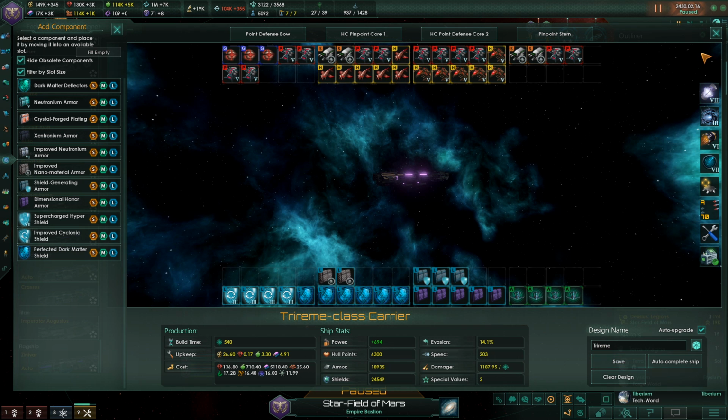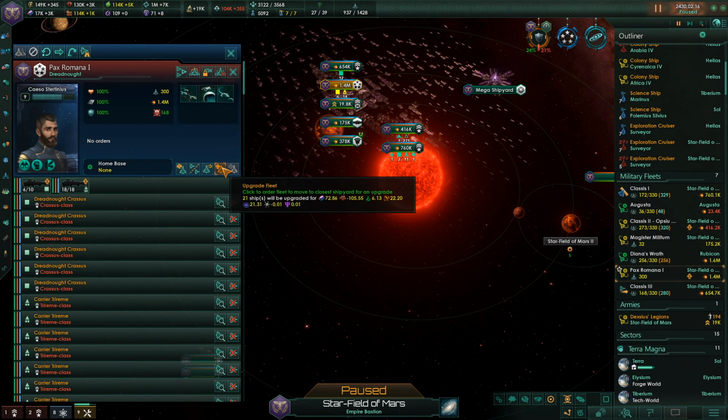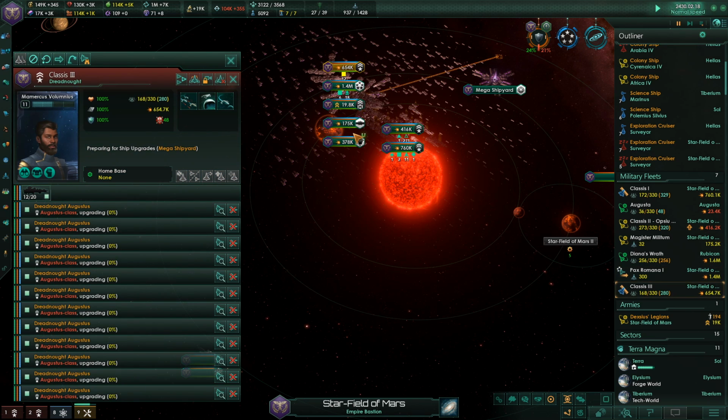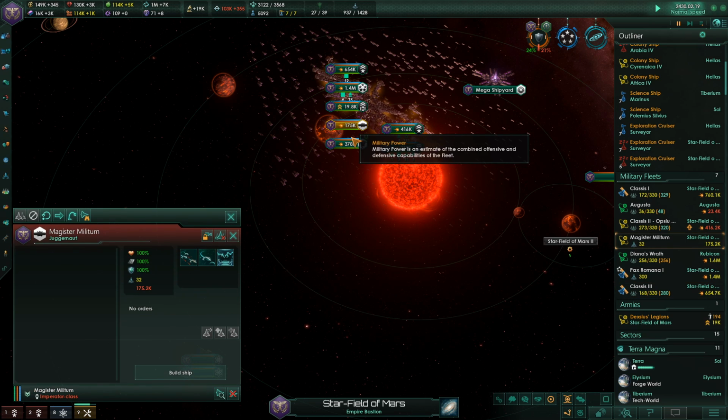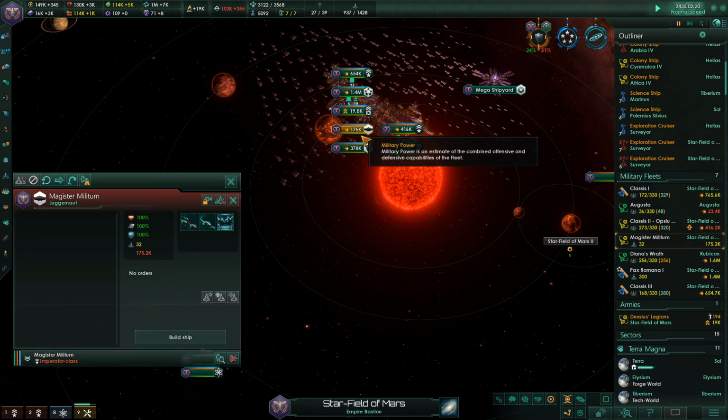Alright, so we're just buffing our shields a little bit on each of these. That can be built up as well now. Interestingly, these don't actually require much alloys. I thought they would have. Guess it's just a small upgrade.